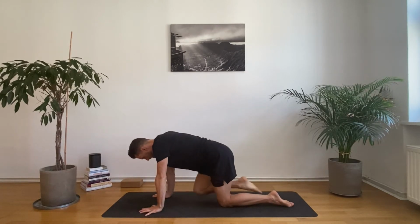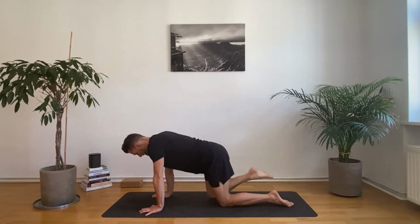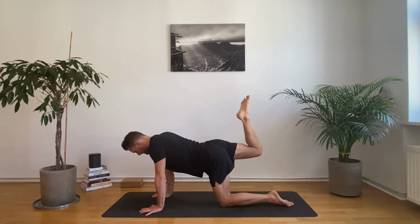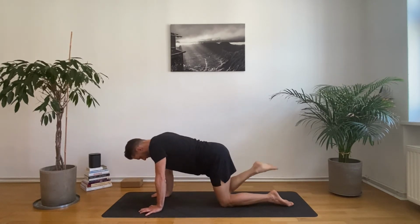So with your exhale, draw it in. Inhale, open the knee out to the side and then rotate from the hip. Exhale in. Inhale out and up. Good. Exhale in. Inhale, rotate open. Good. One more time.